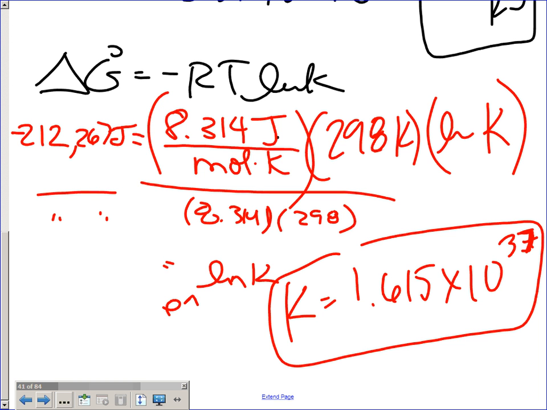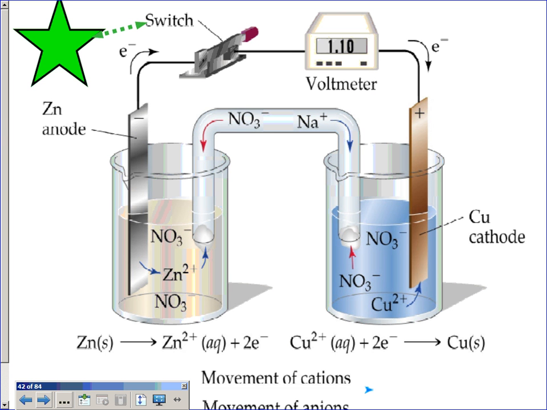All right, let's move on to the Nernst equation now. You did a little bit of work with that, but this has all been at standard. What are the standard conditions for electrochemistry? Temperature 25 Celsius, 1 atmosphere, and 1 molar. So we've assumed everything's been 1 molar so far. Oh, this was a side note.